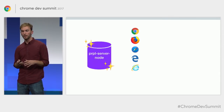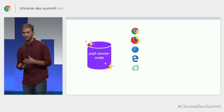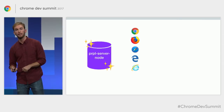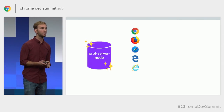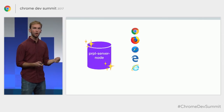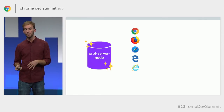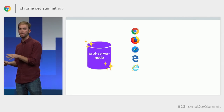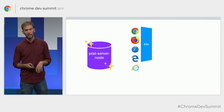So we've been doing a lot of work on a reference server that does all of these good things called Purple Server Node, which is designed to work hand in hand with build output from the Polymer CLI. So a lot of things you heard Sam talk about a little earlier today, we're trying to make much easier to achieve with Purple Server Node. So this is a node-based server that's set up for client-side routing, and it also has built-in presets in order to serve optimal code depending on the browser capabilities of a particular client.